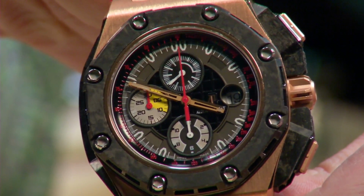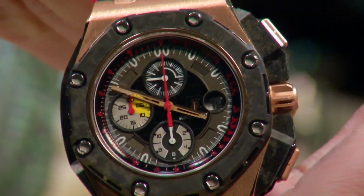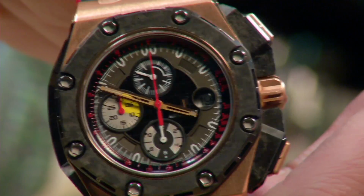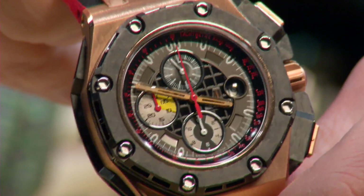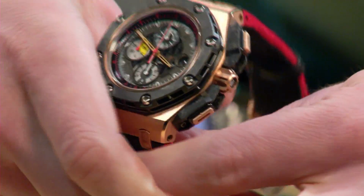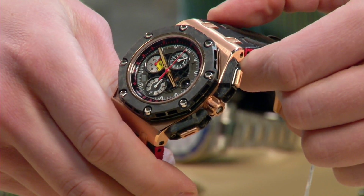So the dial of the watch is very much like a reconfigurable Formula One yoke-style display, or a high-performance dash like you might find on a road-going Ferrari. You can see that the calibration of the dial is highly sporting with a combination of anthracite, red, and white for high contrast. You'll also note that the pushers look like the velocity stacks of a racing car, and they're a combination of ceramic, forged carbon, and gold.